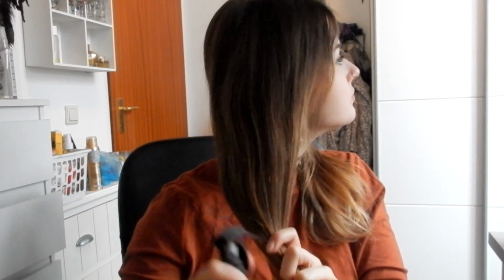After brushing it, I'm going to spray the heat protection spray in my hair. I focus especially around the ends because I don't really brush or straighten the top or the roots of my hair. I always focus a little bit on the ends and mid section. These parts are dry, so they need a little extra care.